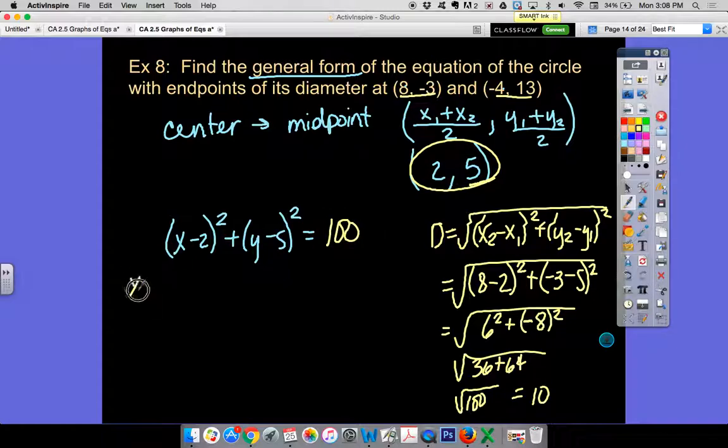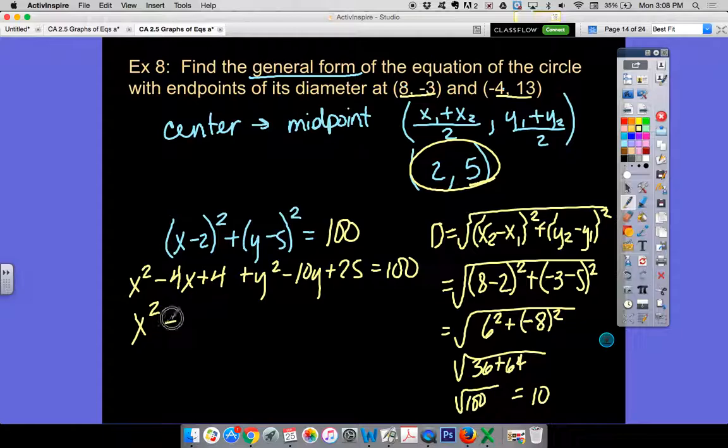And then you're right back to multiplying it out just like you did with the other problems. At that point, it's just a menial task, getting all the arithmetic done. So I got -4x minus 10y, and that's going to give me 29. Moving 100 over, the 100 will be negative. So -100, positive 29 is a -71.